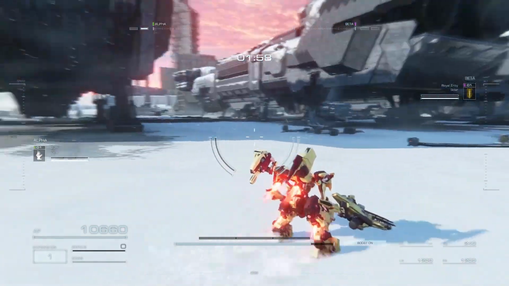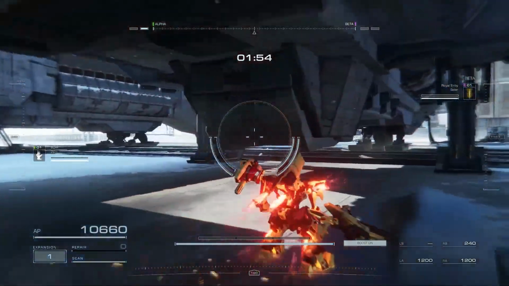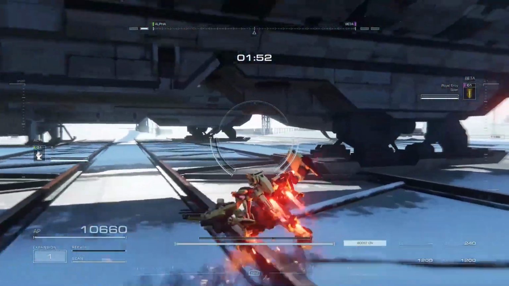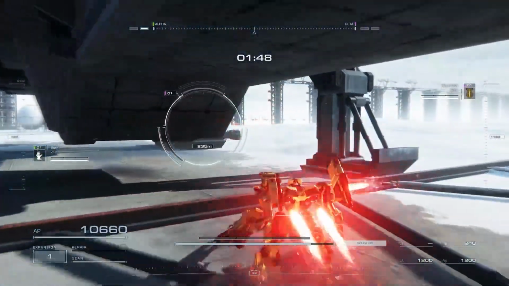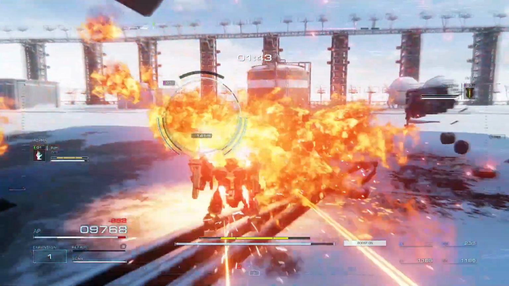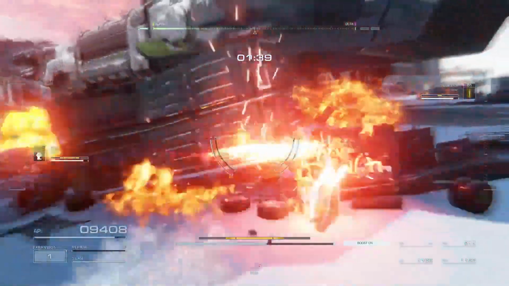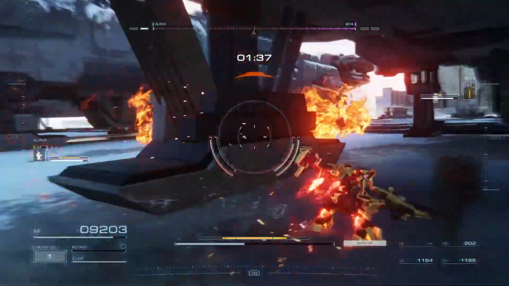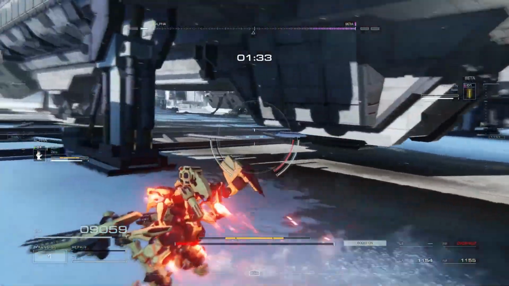Alright, let's try this again. Oh, okay, visual glitch. We want to use this for cover. Let's get in. Oh, there they are. We're going all the way around here. Sometimes using the hard lock is not necessary, especially if they're kind of moving around like this a lot. Alright, let's reset here.